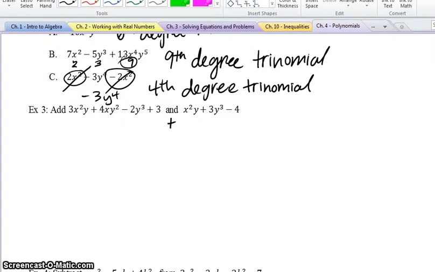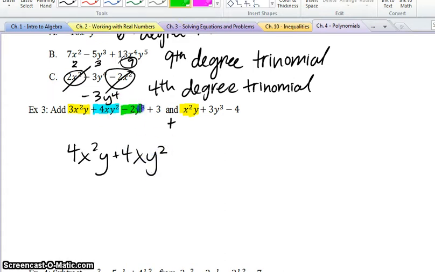Oops. It kind of messed up on me, but it's good. Okay, so I have an x squared y. So I need to see if there's any other x squared y's. Oh, right here. And that has a 1 in front of it, okay? So we have 3x squared y plus 1x squared y. And that gives us 4x squared y. Now I'm going to look at my next term. I have an xy squared. Okay, I don't have any more of those, so I'm just going to rewrite that one. Plus 4xy squared.